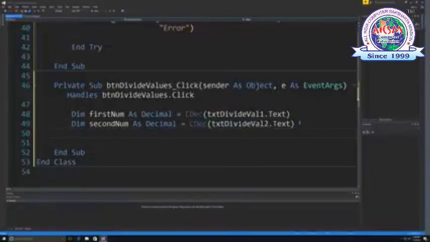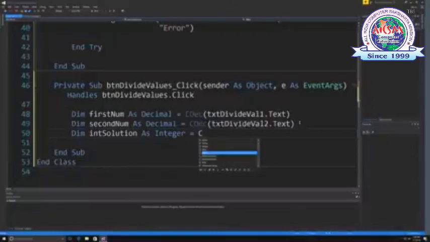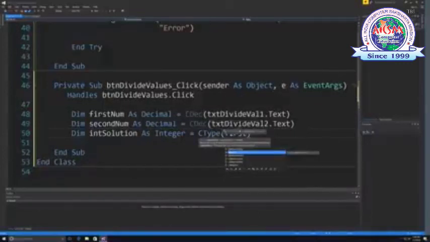And now, just to do something different, what I want to do is divide these decimals and then convert the answer into an integer. So how do we do that? Well, we can do it in a different way, what is referred to as the CType function. So I'm going to call this int solution, and remember, I want it to be an integer, is going to be equal to CType, and you can convert into multiple different values. Here, I could do this division outside of here and then just put the variable name inside of there, or I can put it inside of here. Just wanted to show you different ways to do it.